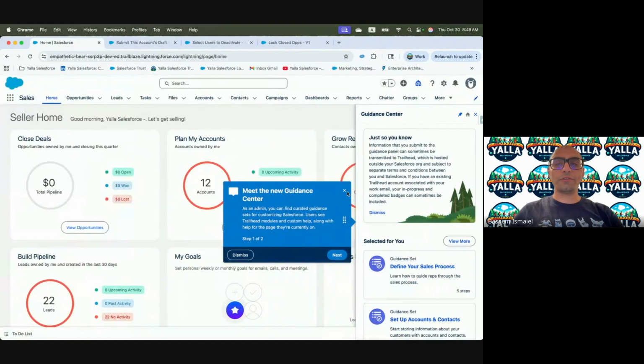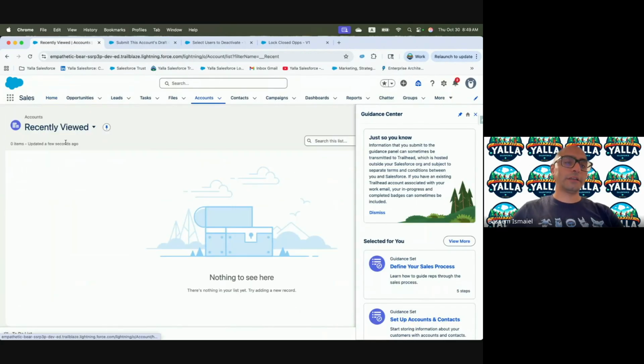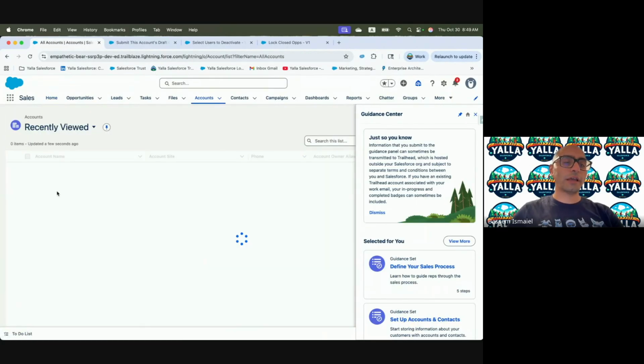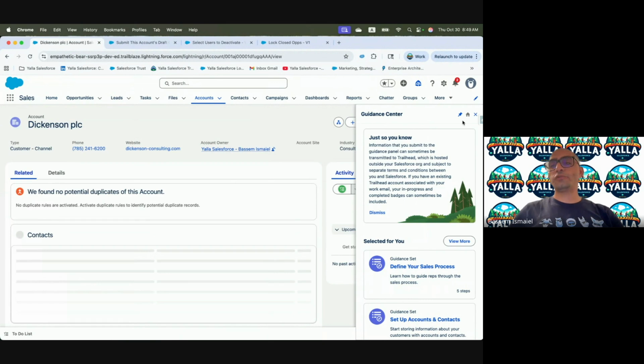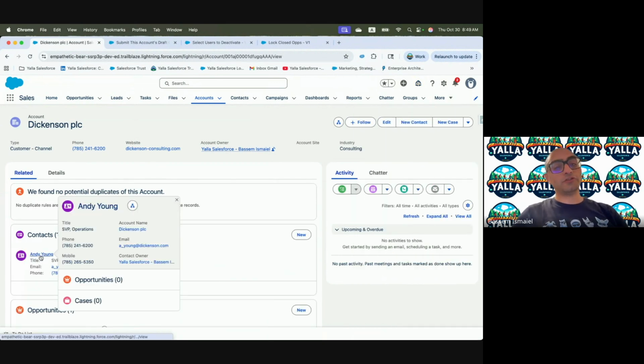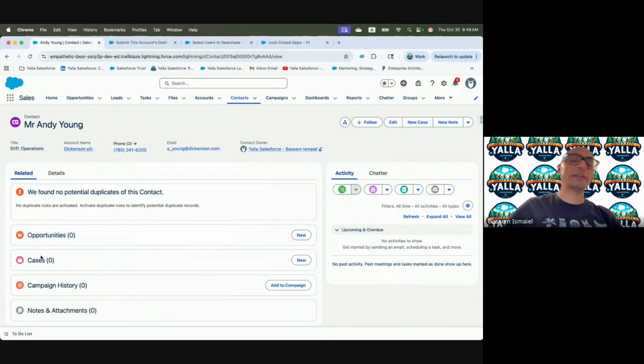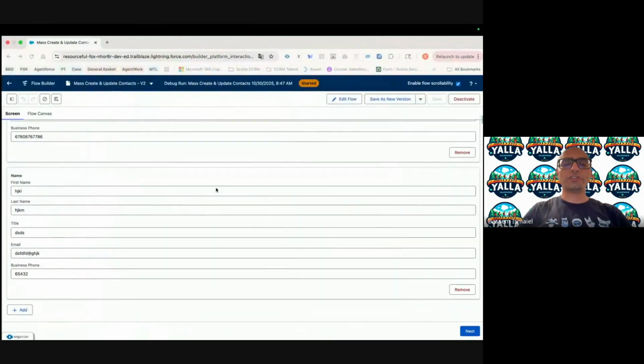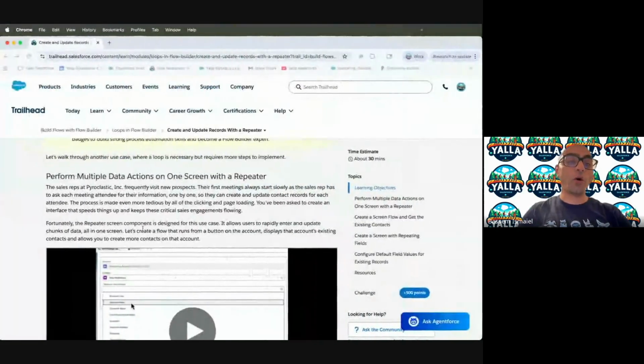All right, I'll go in there, accounts, and then I'm gonna hit one of the accounts, all accounts. Now I'm gonna choose this guy. I will see that I have a contact, and then if I need to change the details, I have to navigate. And if it's like 5 contacts, it is gonna be very painful because I need to open every contact and do the changes and see that. Now it's just a single screen, which we can see all the details.